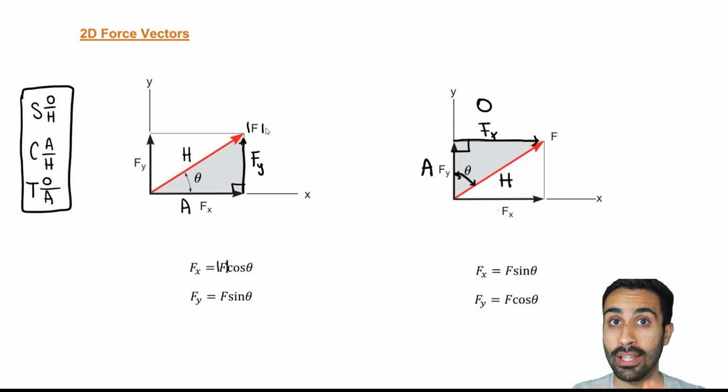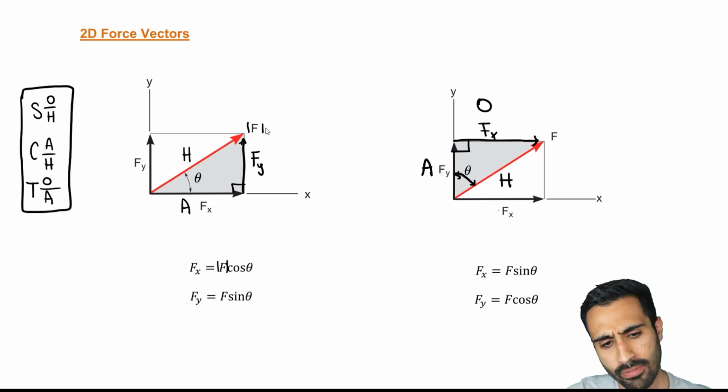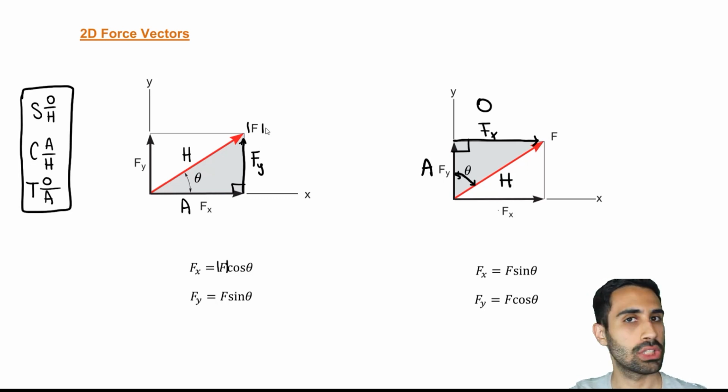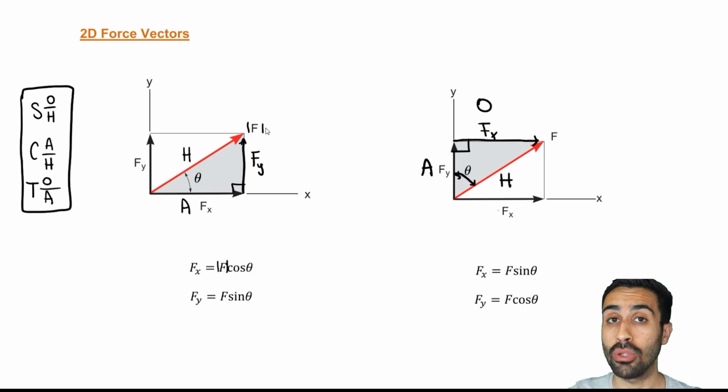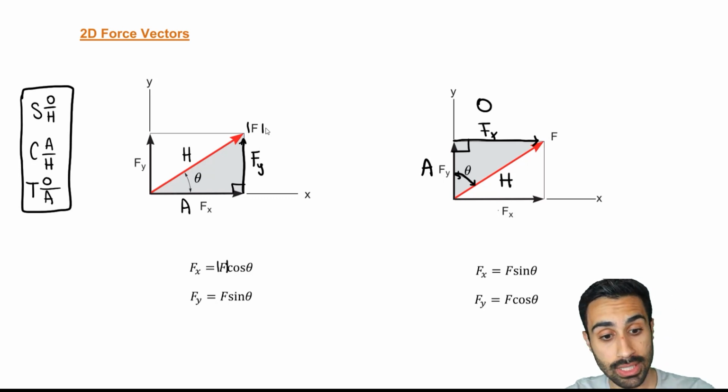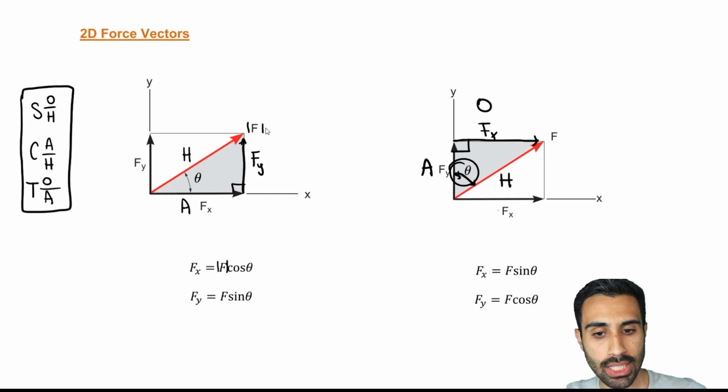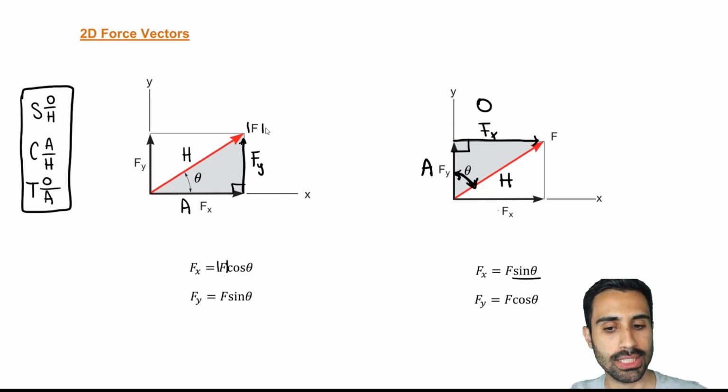Now, in summary, this will always work. This is a big question I get asked a lot. So if the angle theta is there, is Fx always cosine? It is not. This is something you probably remember from statics. It is not always cosine. It depends where the angle is located. So if the angle is here, yes, it is. But notice in this case, the angle is located here, and Fx, or x component, is actually not cosine, it's sine.